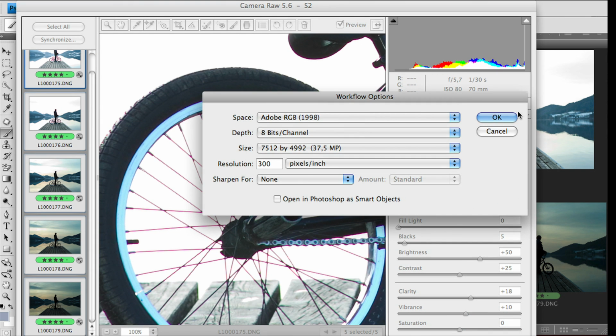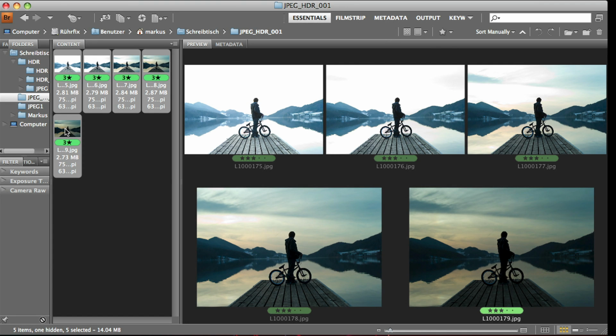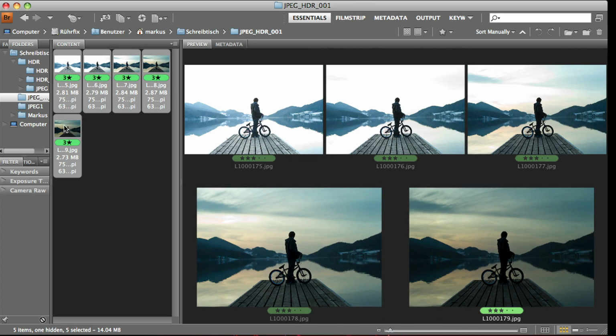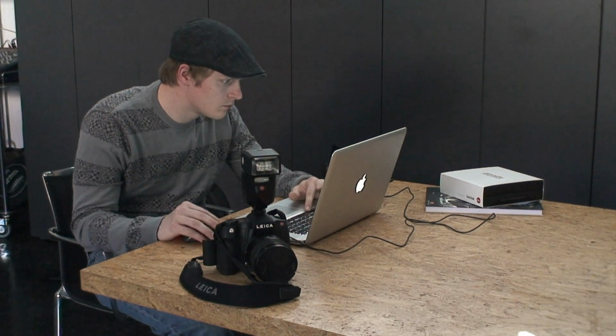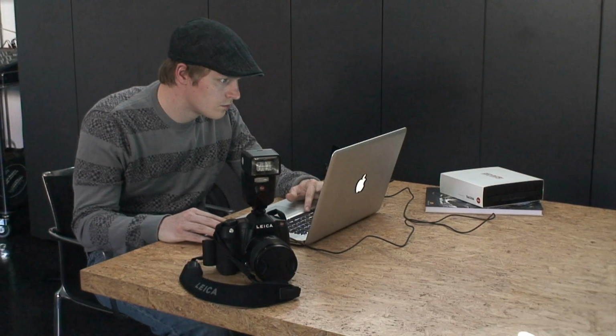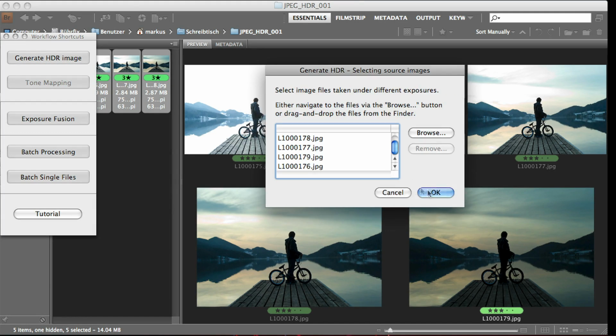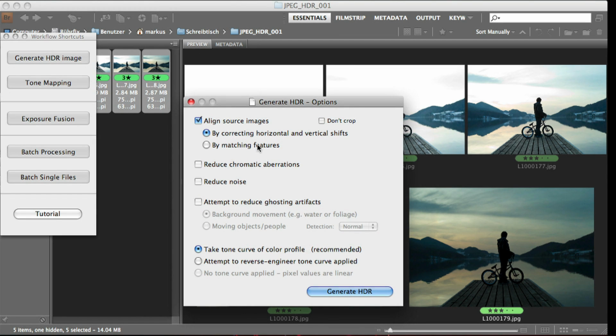In this case, I export high-resolution JPEGs and open them in Photomatix Pro. In my experience, this program offers more options and better results for HDR photos than Photoshop. Select the Generate HDR option and check the files you have selected. You have different merge options.